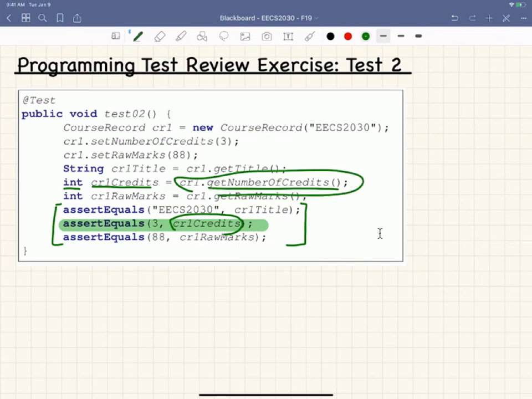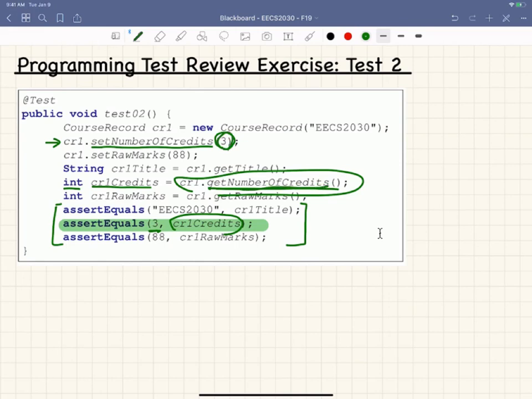But now the question is, where did we actually pass 3? Which line? Can you agree, this line here, right? Because in the mutator method we just created, we set the number of credits to be 3. Somehow the 3 is stored into the object so that when we say get number of credits later, it can return exactly 3. Okay, make sense?